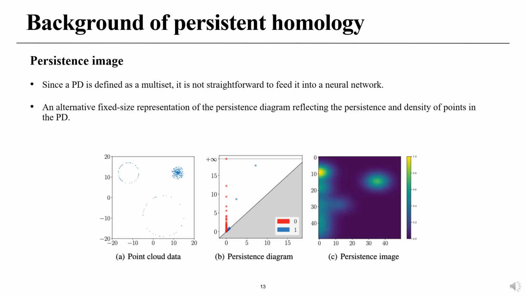A persistence image is a vectorization method of the persistence diagram. It converts the persistence diagram into an image representation where each pixel's value reflects a weighted combination of points from the persistence diagram, determined by their persistence and the density of points in the persistence diagram. This transformation enables complex topological information to be structured into a format conducive to machine learning analysis. By leveraging persistence images, networks can capture the comprehensive topology of point clouds, facilitating tasks based on the geometric and topological attributes of the data.